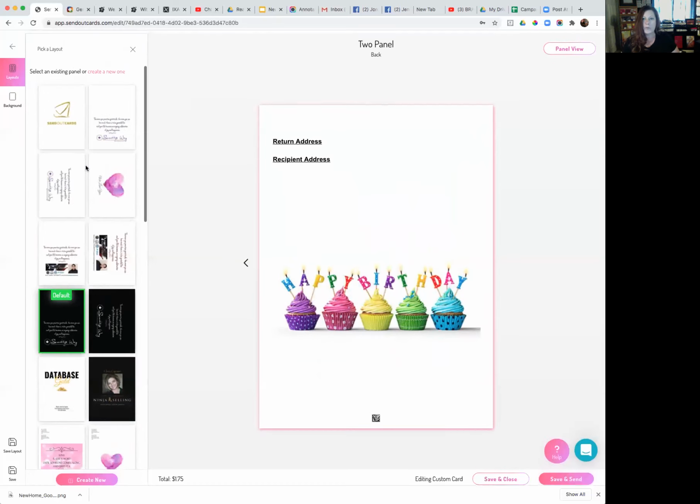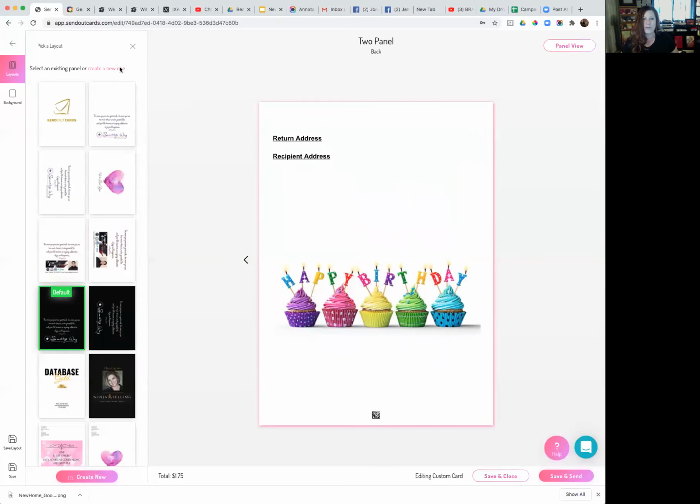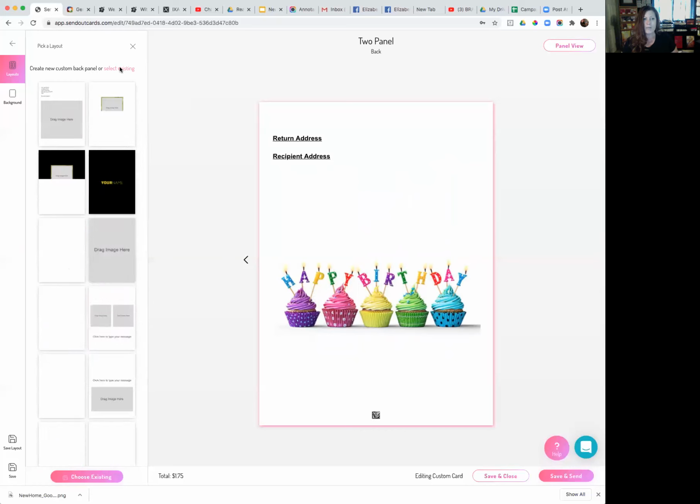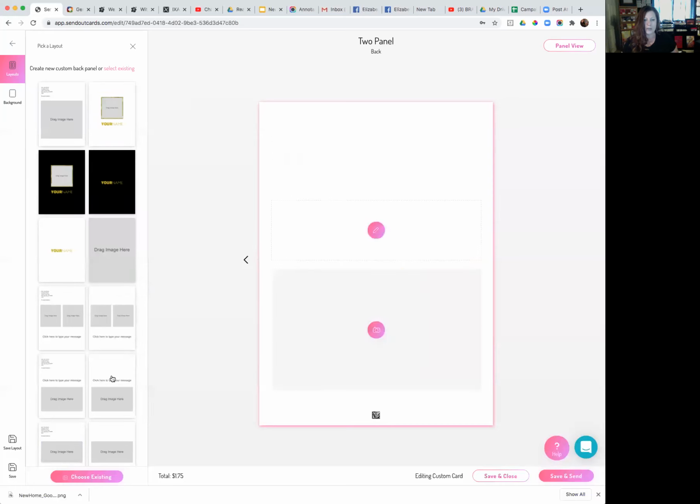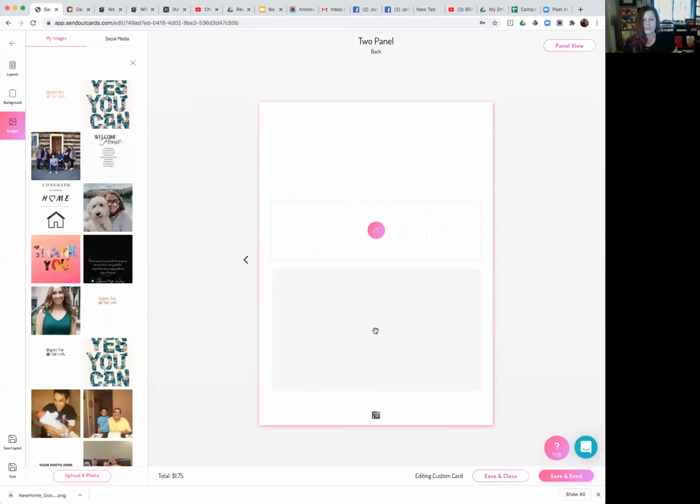And when there are those times that I want to create a very specific back panel or have something else completely different on the back of my card, I can always hit create new and then make one on the fly. You could literally have whatever you want on the back of your card. A lot of times I'll choose this layout down here that has an image and text, and that's always nice because if I choose my image, I can put, like I said, whatever on the back I want.